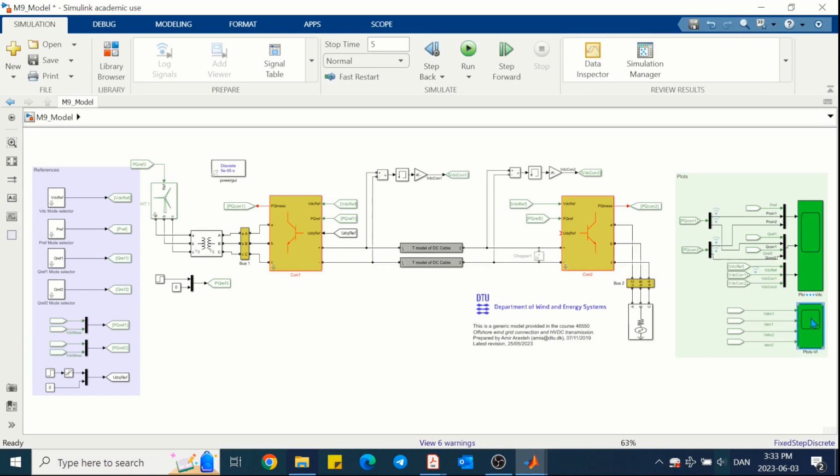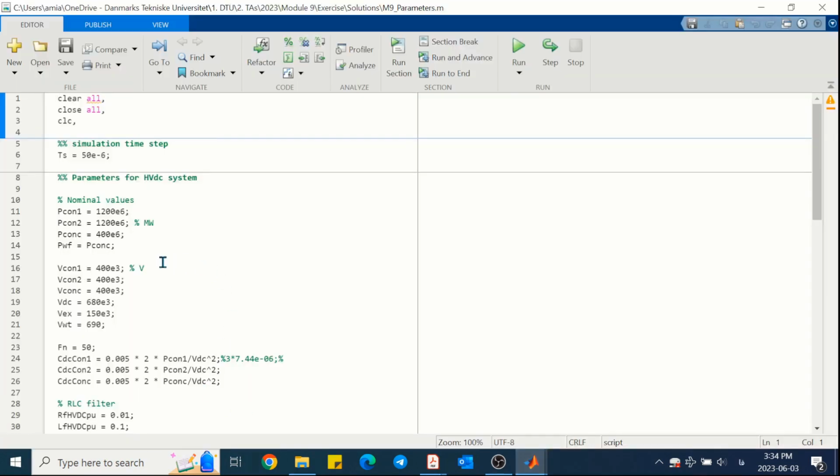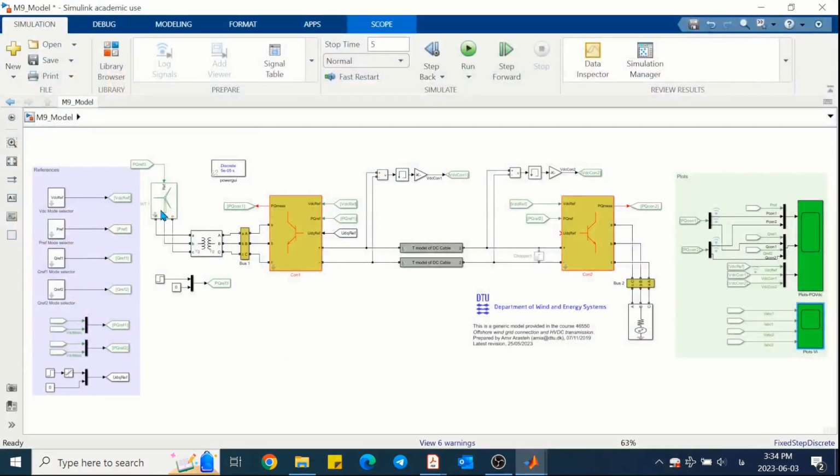We can see that it is behaving properly, and the voltage is formed, and also a current is flowing, but the amplitude of current is smaller than 1 per unit. That is because the base value of the wind turbine is 400 megawatts. You can find it in the script, and also on the dialog box of the wind turbine itself, it is visible.